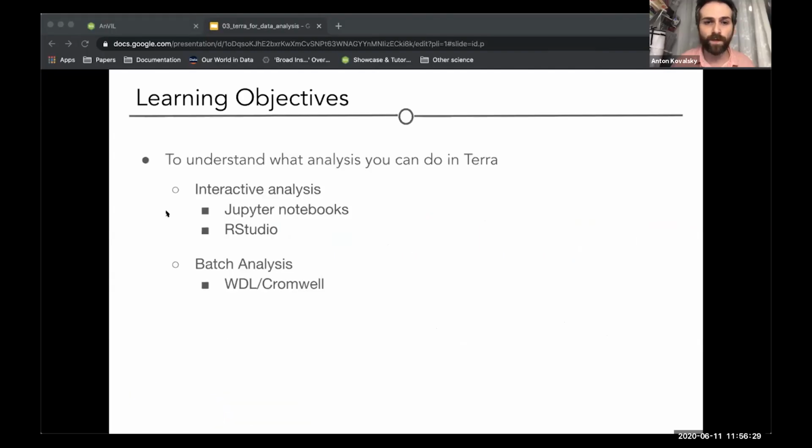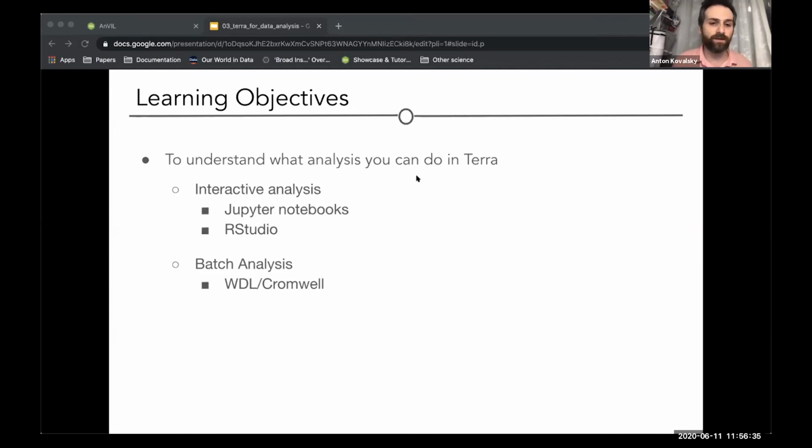I'll start by actually responding to one of the questions that I noticed in the Slack. Someone asked about the difference between Terra and Gen 3. For this lecture, I'll start by explaining that Terra is the analysis platform, whereas Gen 3 is more like the structured data set. So a lot of the hands-on demonstrations that you're going to be seeing now are about getting you accustomed to using the Terra interface.